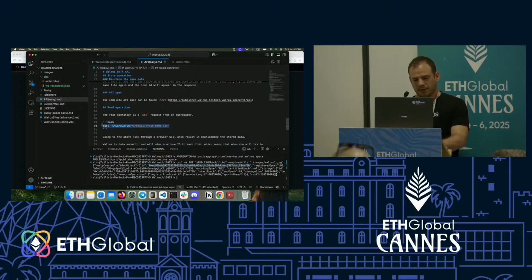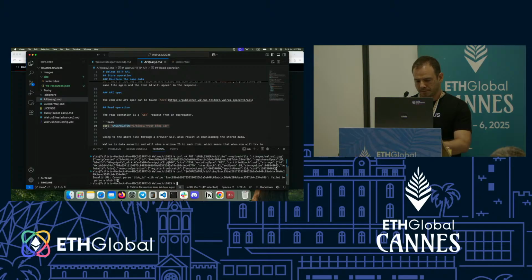So if I run this and I go with the ID that I got for the blob, this will start downloading your data back. Of course, in a website, you can just link it. Oh, wait.